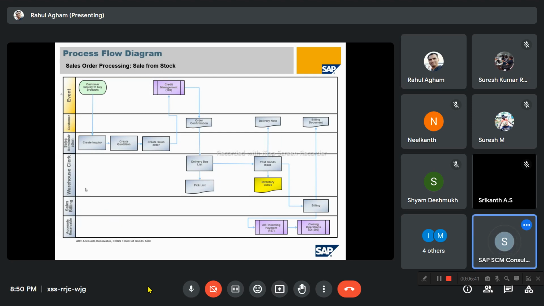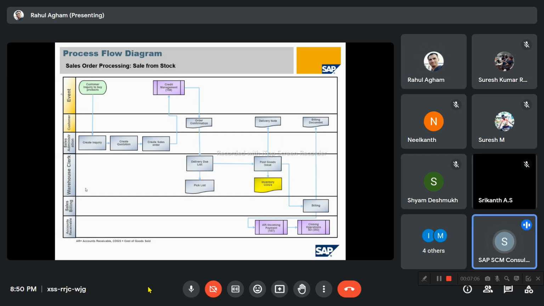Okay. And second thing, you need to check what all the approval processes and workflow processes are available in the SAP sales and distribution module in S/4HANA. Like inquiry is there, quotation is there, sales order is there, right? Like that, for all the transactions SAP has provided a standard workflow process, the approval process.